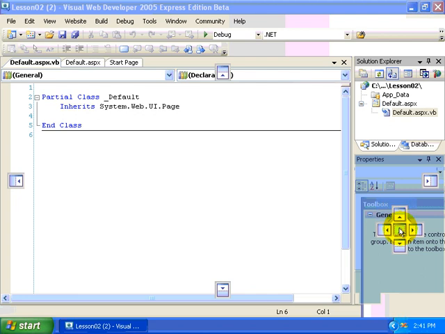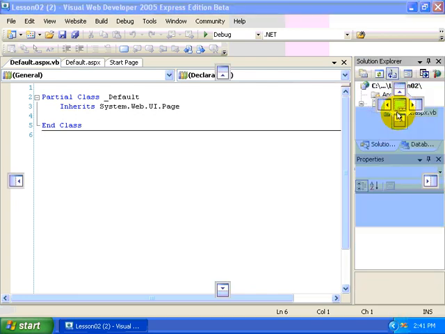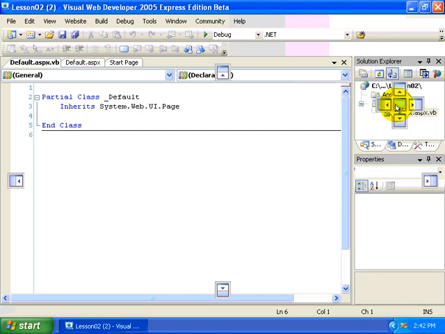You can see at this point, hovering here, it will become a tab group with the properties window, or I can drag it up here and it'll become part of the tab group of the Solution Explorer. Or I can make it its own tab group to the right of the Solution Explorer, to the left of the Solution Explorer, or underneath or between the Solution Explorer and the Properties window.